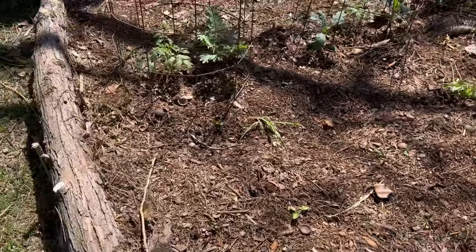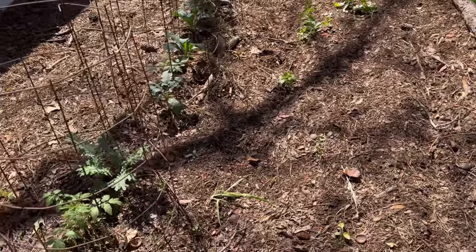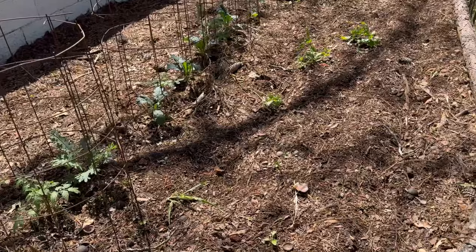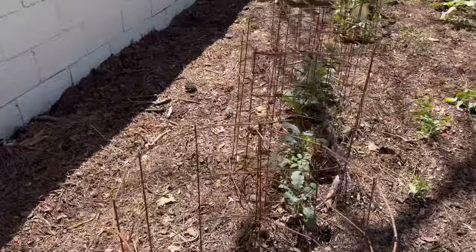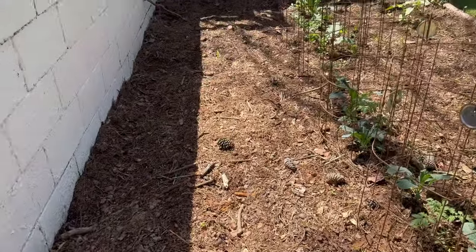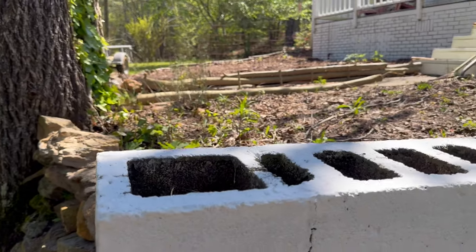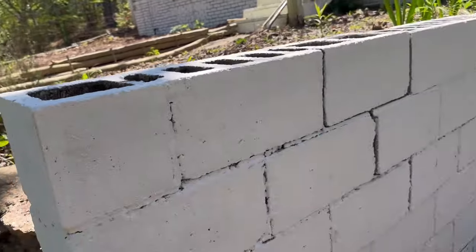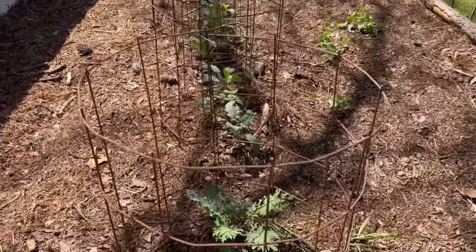So this was the original poor man's raised bed. Remember I started with the wall — we painted the block wall — we've done a lot. This is made with pine logs. I'm just waiting for everything to germinate. I did two long rows of Indian corn up against this wall, and then I'll have my cottage garden here, and back there are all my vegetable plants. I think it will be very pretty.